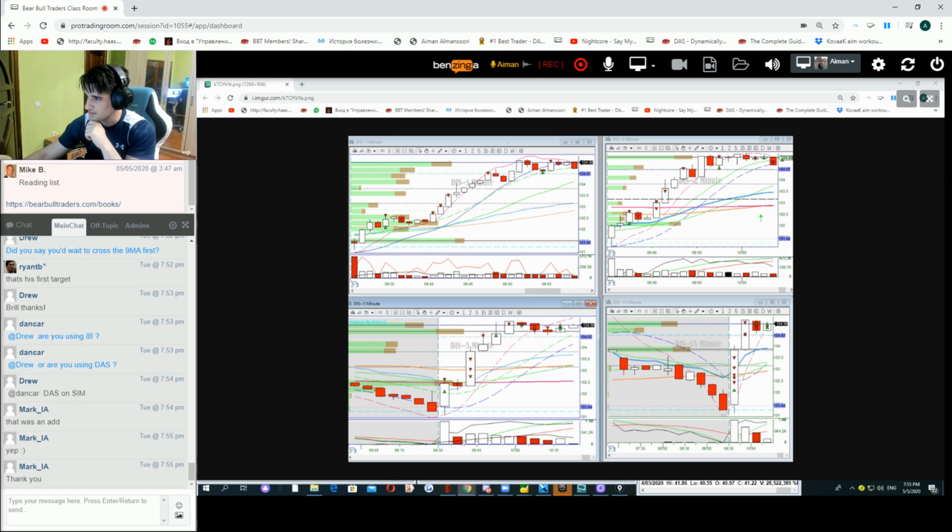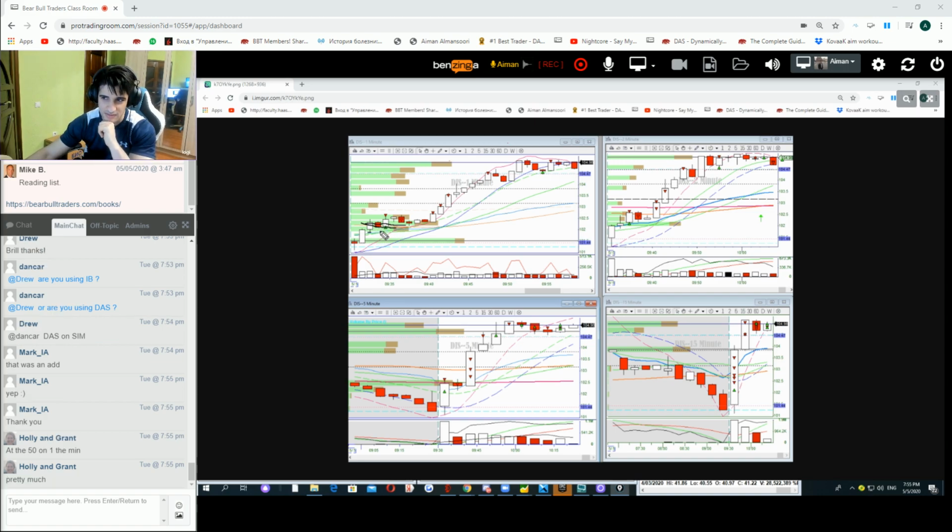If I had taken this thing to the long side, I'm not sure where I would put my stop loss, because this is not the technical level. I would just give it some room if I am really long bias on this thing at the 50 moving average on the 1-minute chart. So basically that's it. Right after you entered, right? I think it was a little bit lower by that time. This was your stop loss.